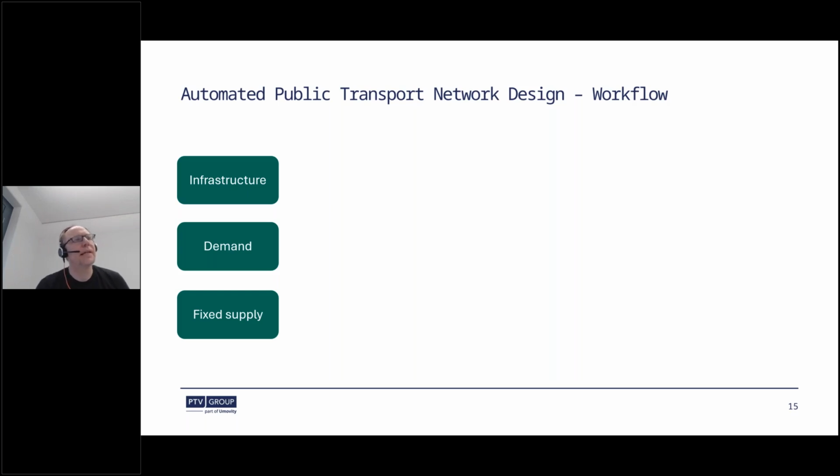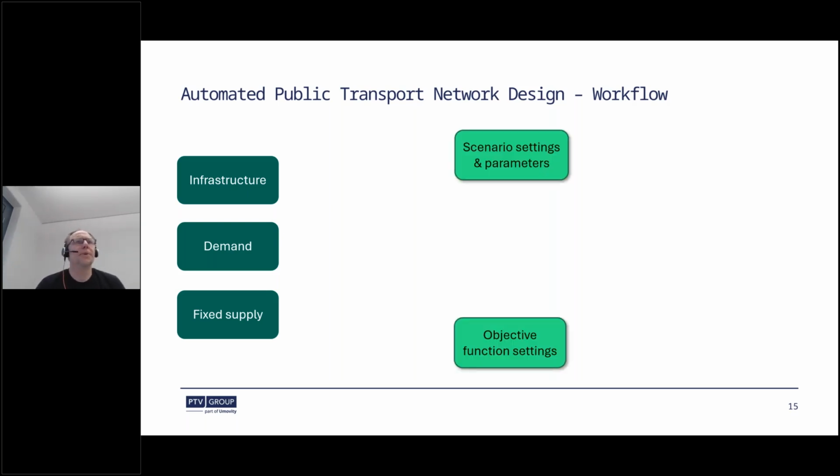And you can define what parts of the existing public transport shall remain fixed. So for instance, when you want the rail to remain fixed, of course, and you just want to create a bus feeder network. There are a few other inputs. So for your scenarios, you set up some things, for instance, like the available bus fleet and their capacities, or certain other settings about how well stops shall be served and so on. And very important is that you define your objective functions. So you frame how the network should look like. We will look into that later.